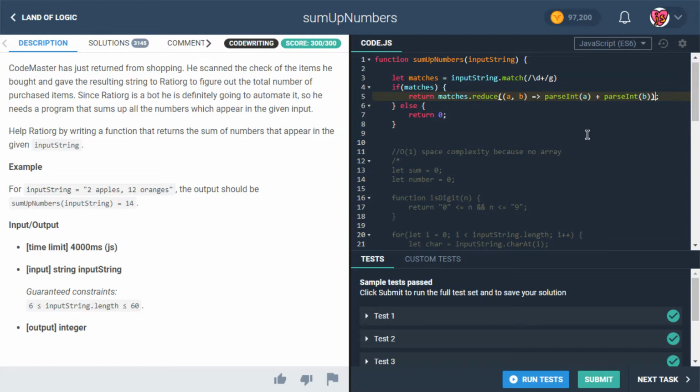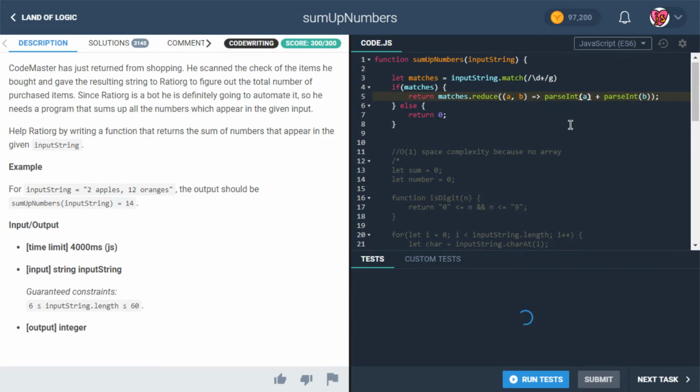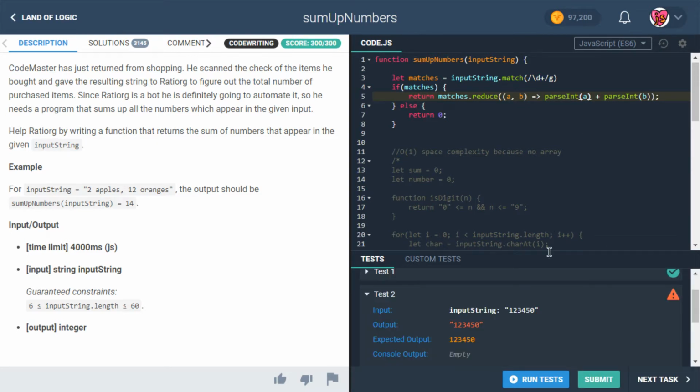And keep in mind, actually, I should have said this A part might not even be a string. It might be an integer already, but parse int of something that's already an int, is that gonna do us any harm? Is that gonna be a problem for us? And as it turns out, yeah, it is gonna be a problem for us, because if we just have one element in there, that element right here is already going to be just a string, we're not getting to the point where we're doing a parse int on that.